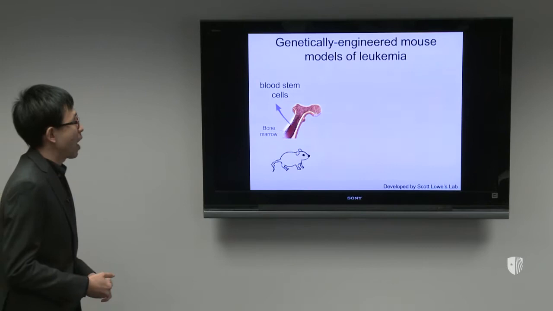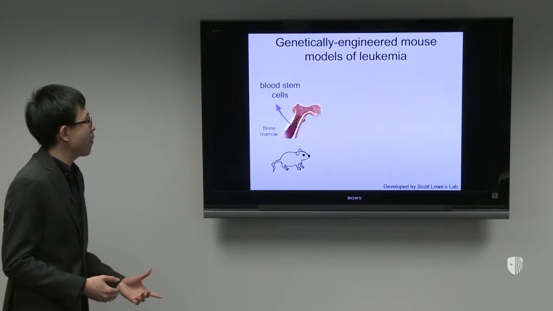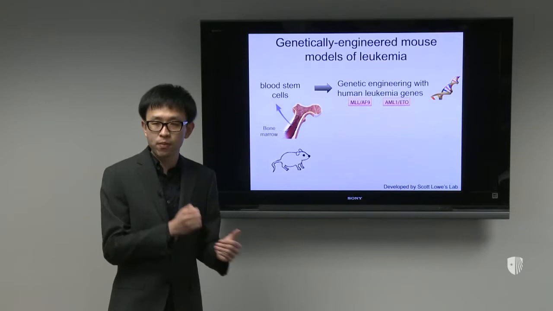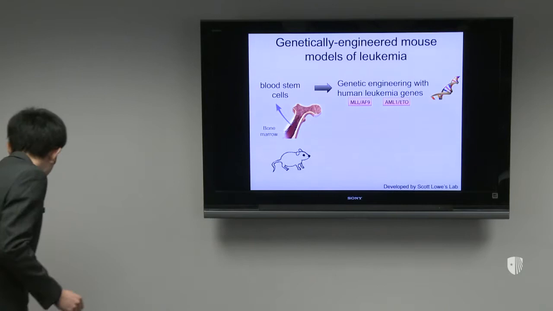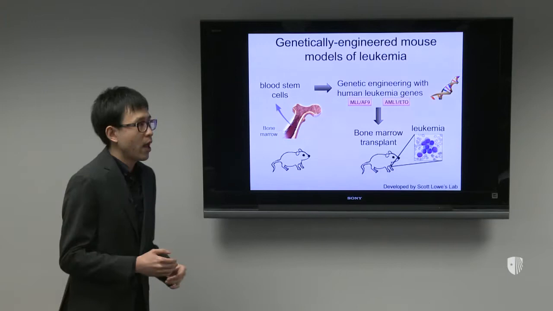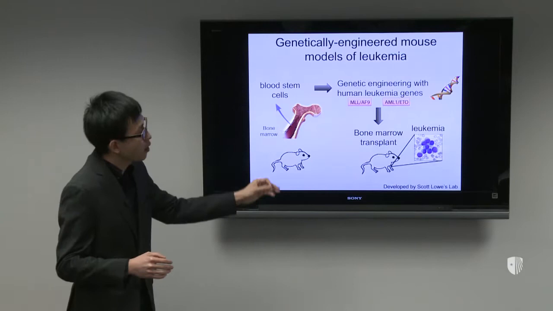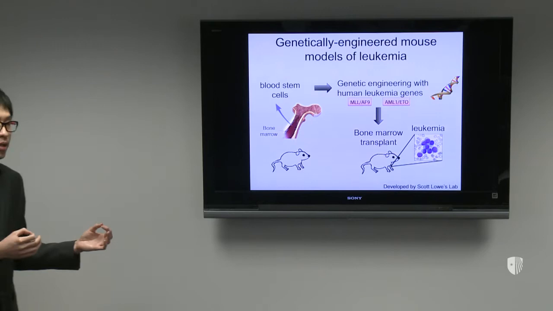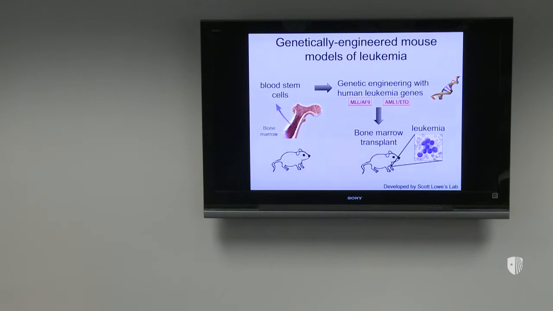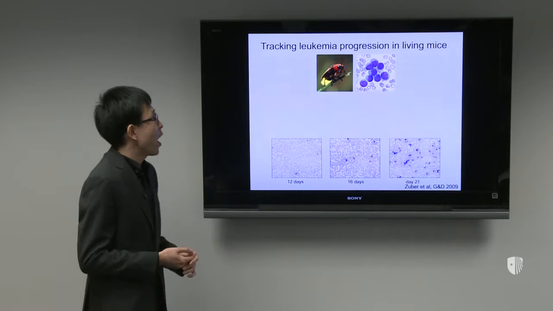I'll give a brief introduction about the genetic mouse model we use, developed by Scott Lowe's lab. We first take bone marrow cells, isolate blood stem cells from the mice, and engineer them with the mutations and oncogenes that we find in human patients. Then we inject and transplant this bone marrow back to the mouse. A few days later, the mouse develops leukemia. When we isolate these cells and look under the microscope, they look exactly like the disease samples we observe in human patients. This is a very good model to mimic the human disease, and we can use it to study disease progression in living mice.